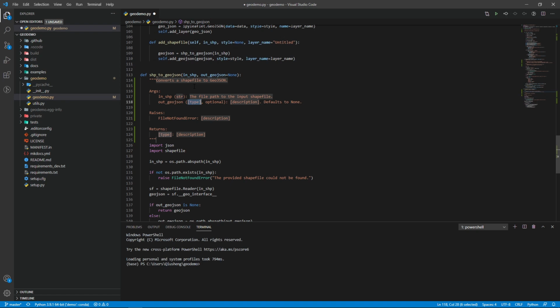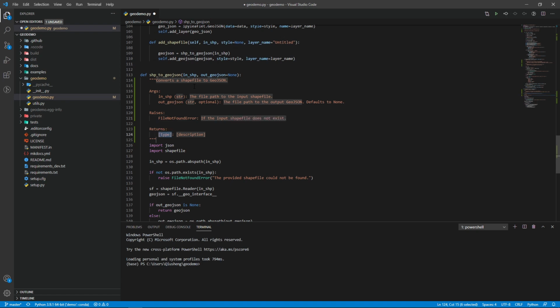Tab again, output GeoJSON. So if you provide, again, this is going to be a string, str, and then the file path to the output GeoJSON, and then the file not found error. This means if the input shape file does not exist.